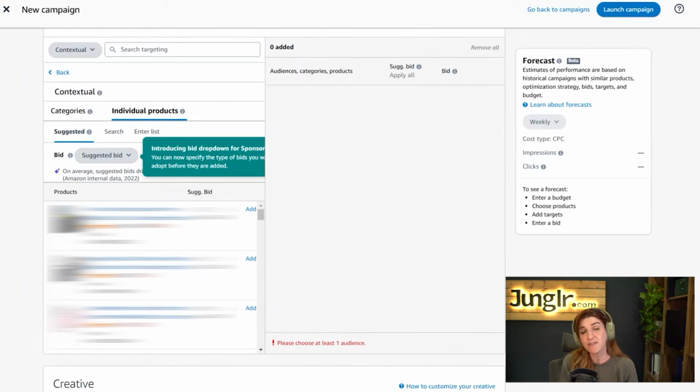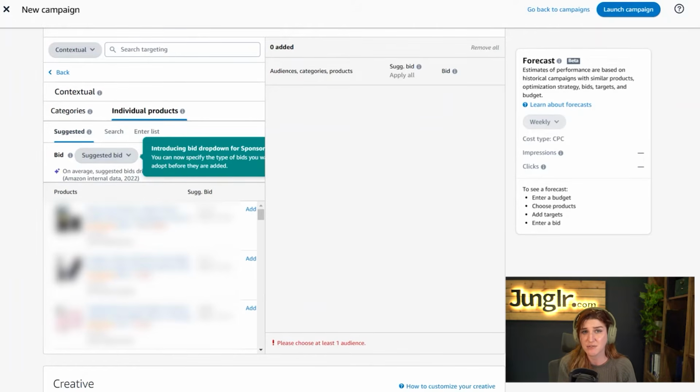But one fantastic strategy is to identify your product targeting that is working really well in your sponsored product ads, or potentially sponsored brand ads if you're using product targeting there, and then carry that over into your sponsored display campaigns. It gives you a separate place, so it's not going to compete with your sponsored product ads at all, but it is going to give you additional visibility on those competitor pages that you're already stealing market share from, and simply capture even more of their market share, which is always fun.